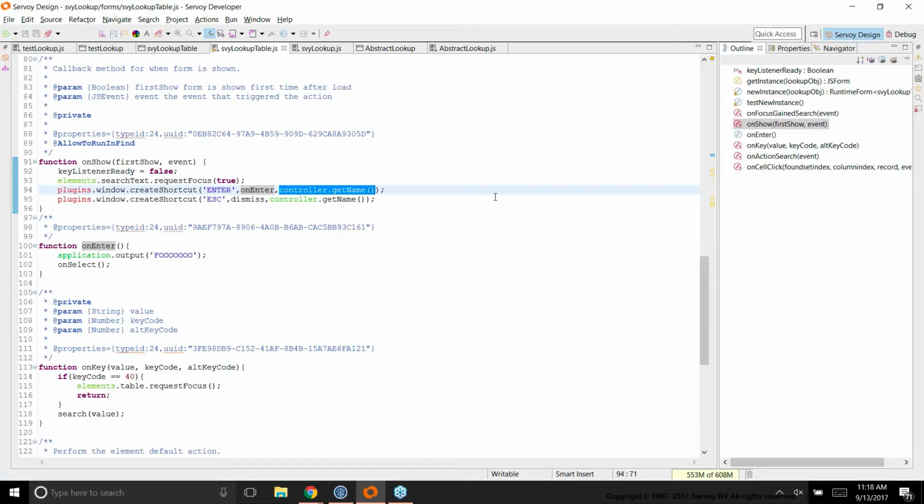So the third argument in that call is the context, so you can leave that null and you have a global keyboard shortcut that is available at any point in your application. But here it's just really specific to this form. So when this form's showing, then I want to handle this. When this form is gone, then we don't want to handle this anymore. And so that gives me that level of granularity.